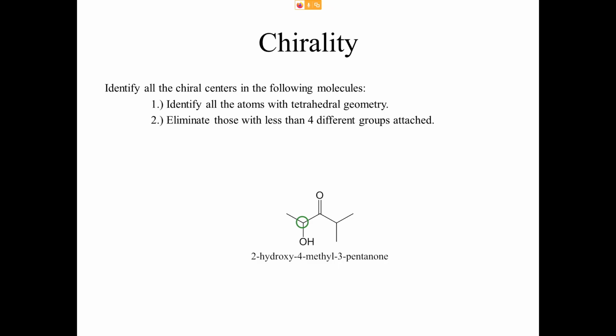Okay, so there's a left-handed version of this molecule, and there's a right-handed version of this molecule, right? I don't know which one is which from the drawing, because you can't tell which way it goes, but it's definitely possible. That's what I want you to get out of this. There is 1 chiral center, and you can identify the carbon to which that center belongs.